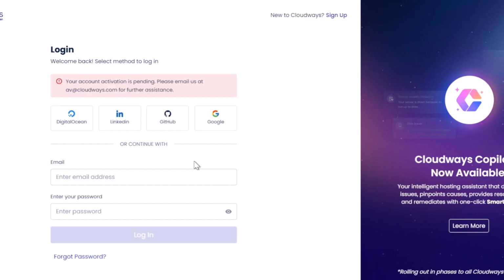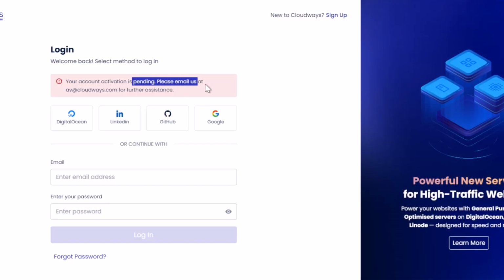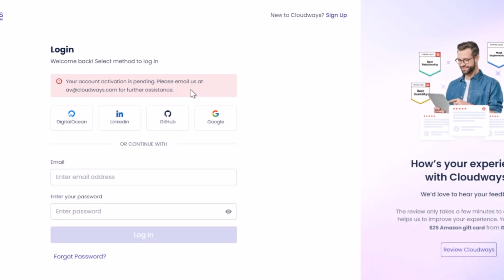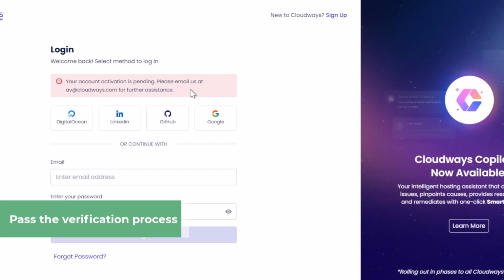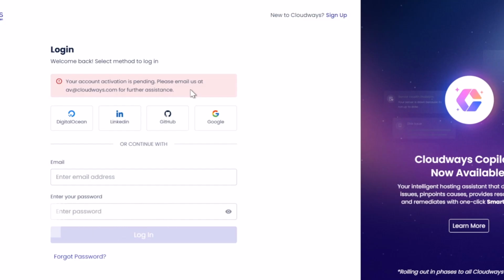If you generated your account right away, it won't let you access because my account activation is pending. So they're going to be emailing us for further assistance up to 48 days when we generate the account. So if you wanted to start right away with Cloudways, unfortunately this won't let you continue until they have reviewed and checked with you what exactly your purposes are here in Cloudways and how you can get started.